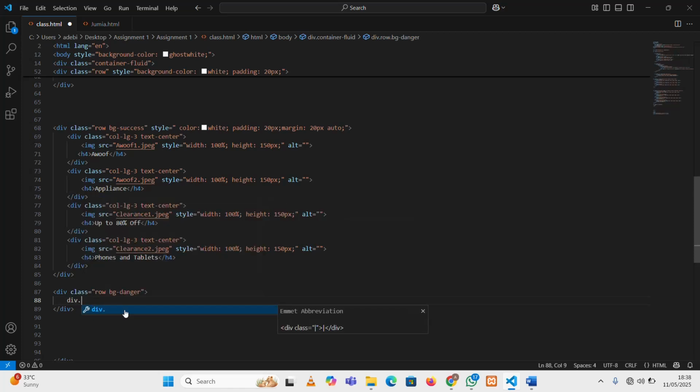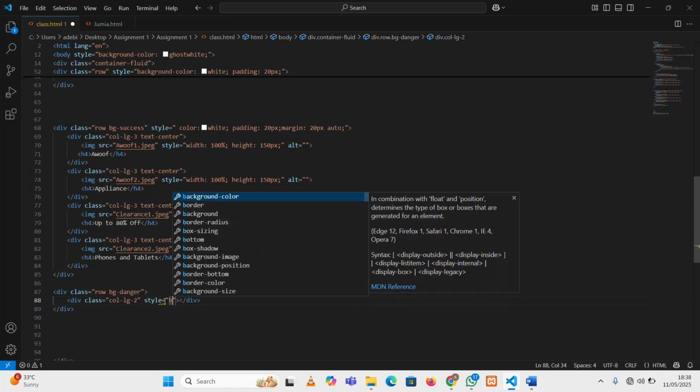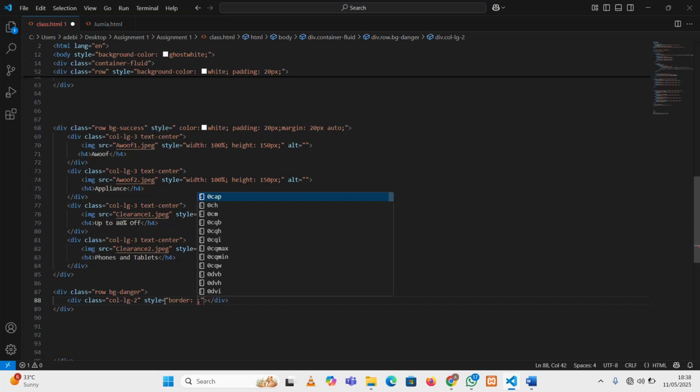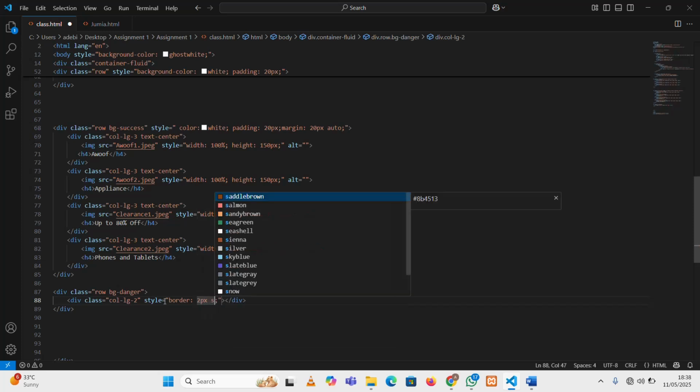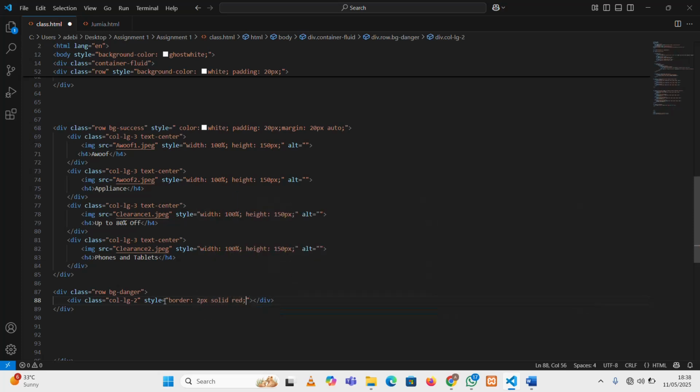I'm going to div dot col-lg-2. Let me use borders. Style, border, 2 pixel, solid, red. No, let me use another color, black.